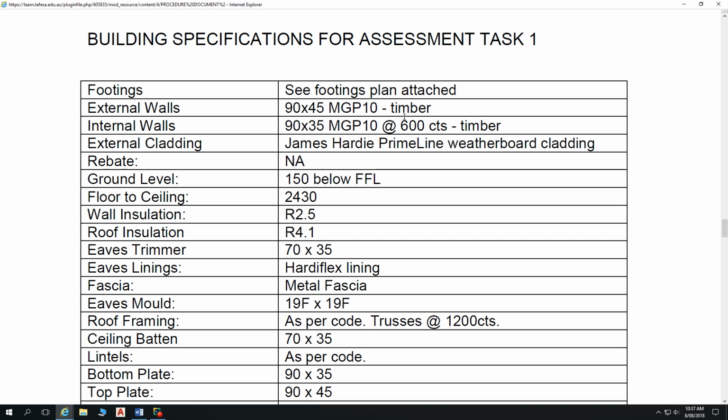No? Okay, so on a slab, this is our slab here like this, and our beam now like that. We have a little section there, and this is a cross section through our slab. We have a little bit there called a rebate. In this cross section, our timber framing starts there, bottom plate, walls go up here like this, then we start our brickwork there, pour some mortar, second brick, etc.